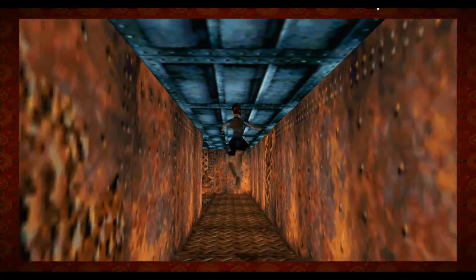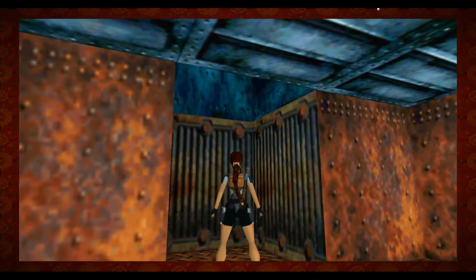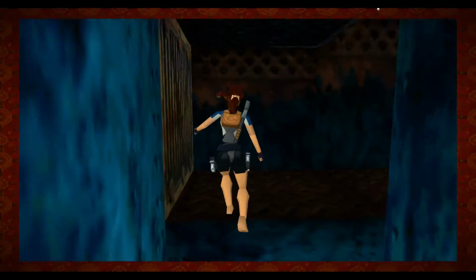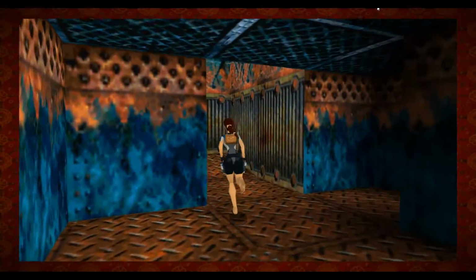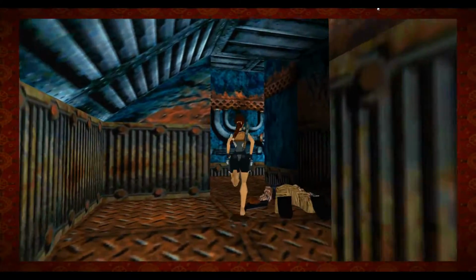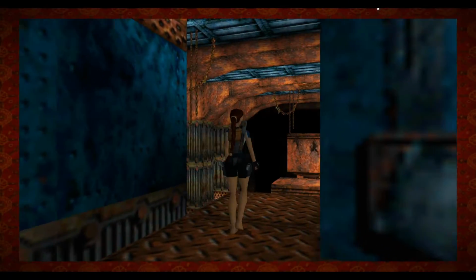Get out of here. Alright, now run this way. I should be able to get up here. Not the one I wanted, but... Get off the wall. Now this should be at the top of the other side. Really? Now if I go out here, I should be able to go all the way back across and get to the lever.